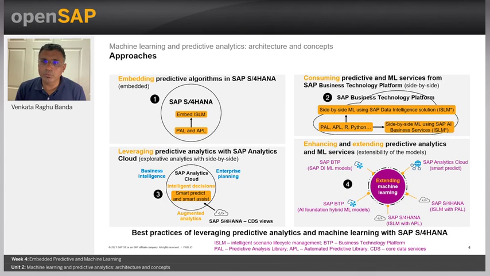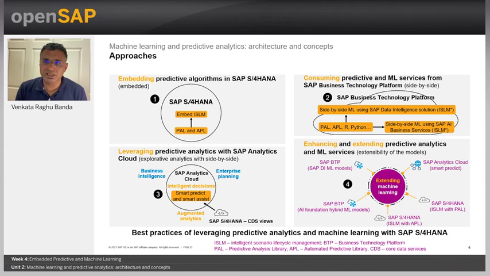Now let us go a bit more into what these approaches are. Now that you understood how to pick a particular scenario, and you have made the decision, let us understand the different ways of doing it.